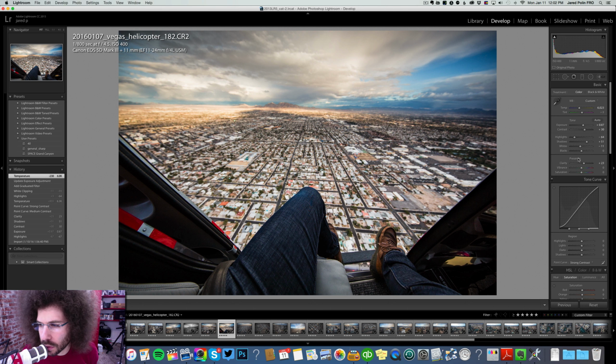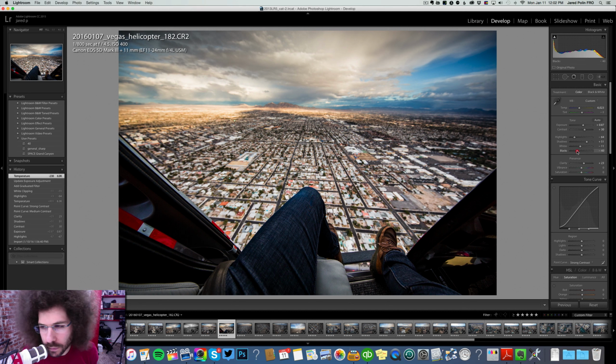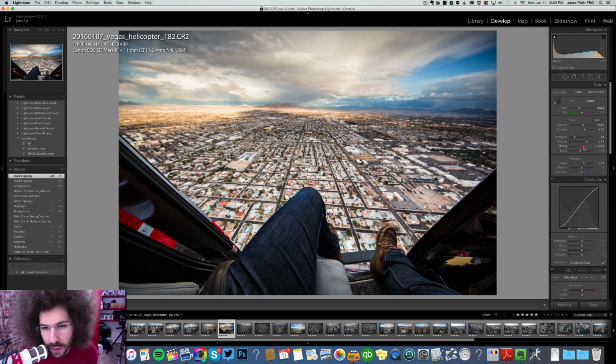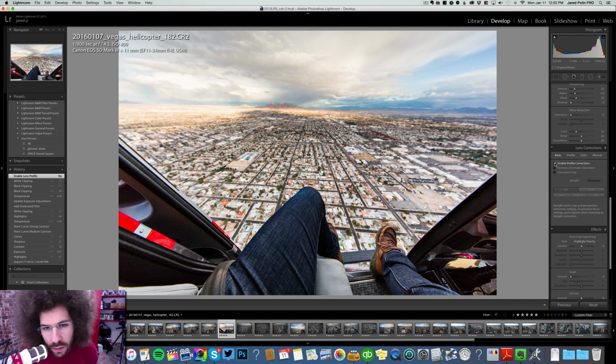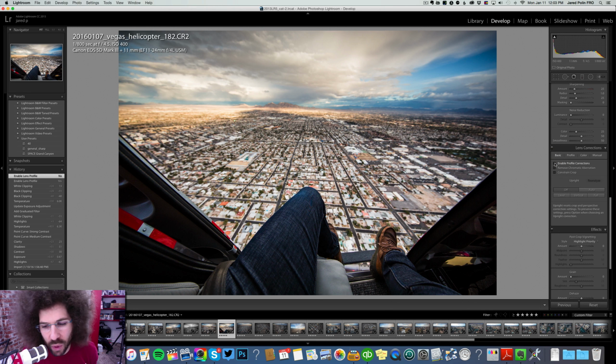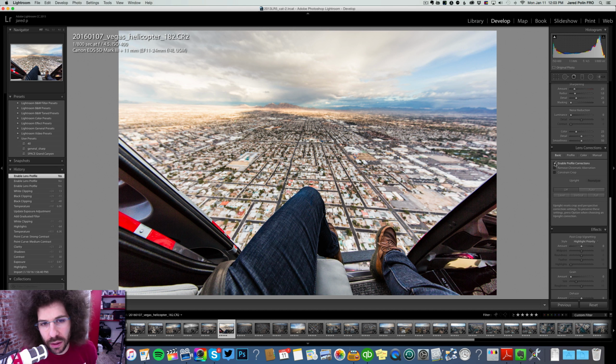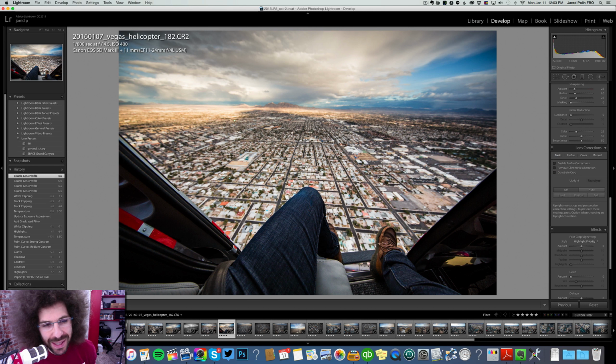Boom. Something along those lines. And you'll see with lens correction again, I'm not a big fan of it. It just ruins the rest of the contrasty. And I'm sure I could bring it back, but I like the feel. Yes, it has a vignette, but it draws me into the image.